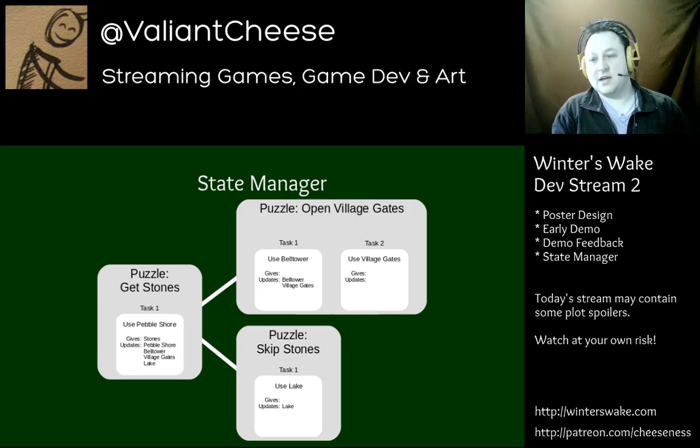So here we see the same puzzle with a little bit more context. We've got the Get Stones puzzle, which has 1 task, which is to use the Pebble Shore. Hang on, spoilers again. I'm not very good at giving spoiler warnings. So we use a Pebble Shore, and that gives us the stones. Giving the stones is a cosmetic thing. We tell that to the player because they expect that that's what happens in the narrative. But as far as the puzzle logic goes, we don't really care whether or not they've got inventory items, so long as they've used things in the right order.